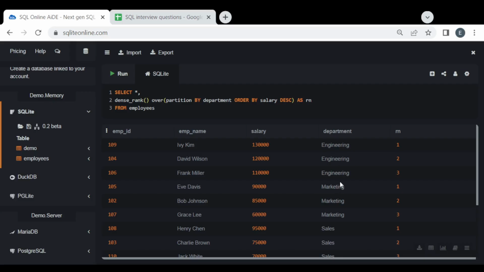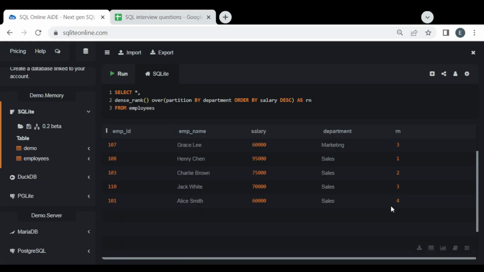For example, the engineering team has been grouped, the salary is in descending order, and based on that order we gave the rank number. Marketing is the same thing. It starts from one again because we are partitioning the data by department. So now we got the rank number.